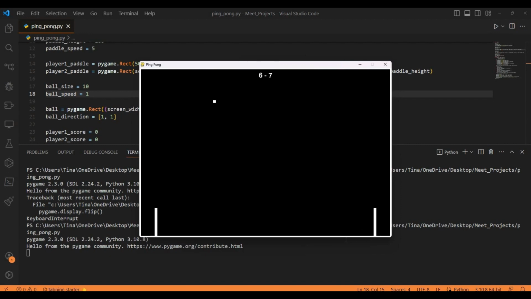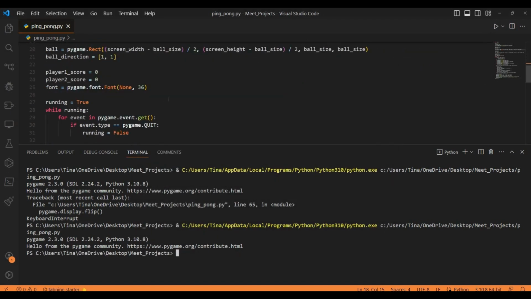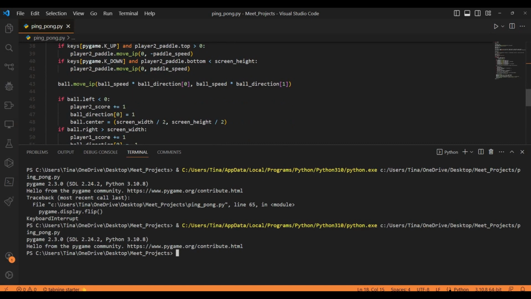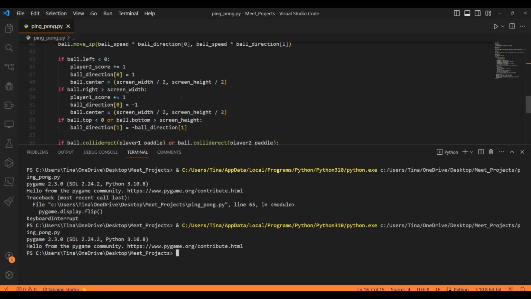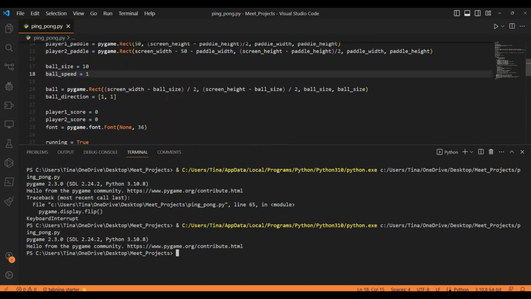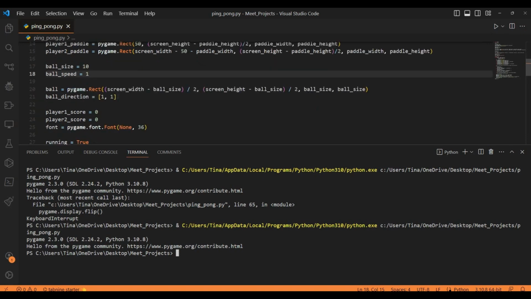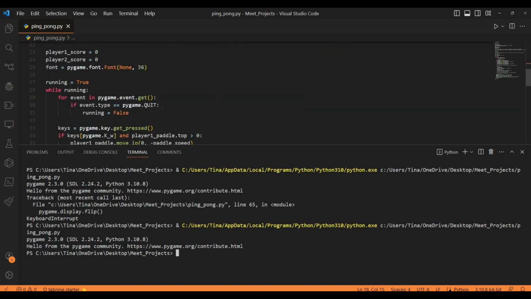Okay, so we can change the ball color here if we want, like making the ball red. The ball direction, ball size, ball speed, ball direction, ball size, ball speed and direction, right? That is the ball. We have the ball color, and the ball size and speed are declared here.